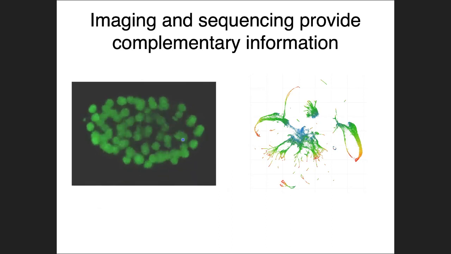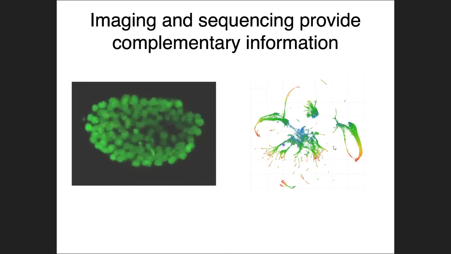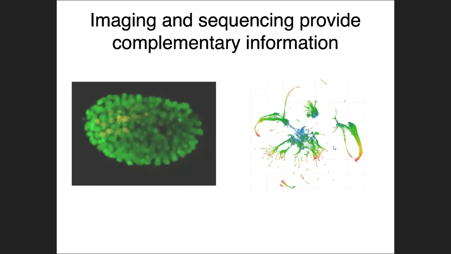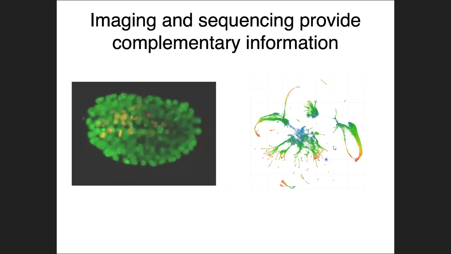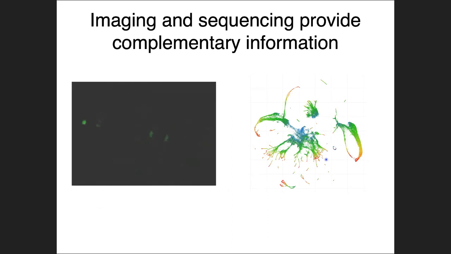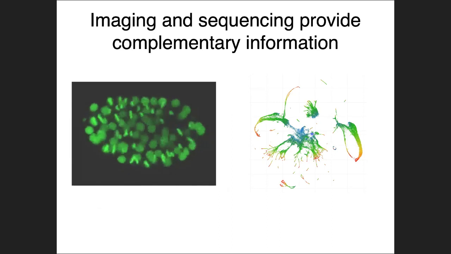However, the throughput of that is much lower in terms of the genome than, say, a sequencing-based approach, where we can do large-scale sequencing. We can get information genome-wide about how different genes are expressed across cells. What's missing in the sequencing case, and the previous talks notwithstanding, amazing approaches that are coming online to try to get around this, but it's basically a static snapshot, right? So each of these dots in this case, the UMAP projection of a single cell data set, is a single cell at a single time, and we have to infer based on the pattern of trajectory, the similarity of cells that form these trajectories, similar states, that there's some lineage relationship there.